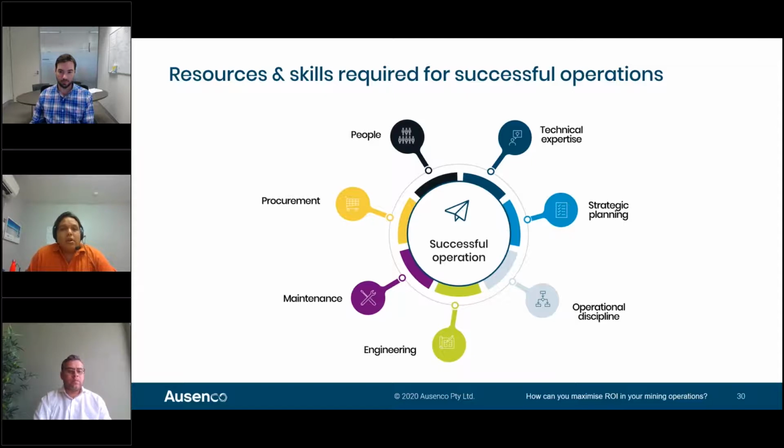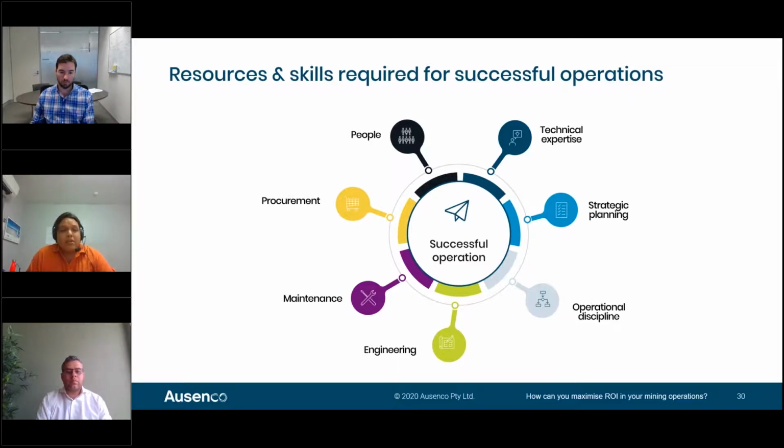It's truly a team effort. We don't operate in silos, and as the diagram shows, there are multiple aspects and principles to run an operation successfully. We have a solid team on site, which has support and resources from different business lines and teams at Ausenco, ranging from engineering, procurement, through to technical experts to provide solutions. People and technical expertise are the most important ones to get things in motion, head in the right direction, and build on the team's experience or knowledge of other places' learnings or benchmarks.